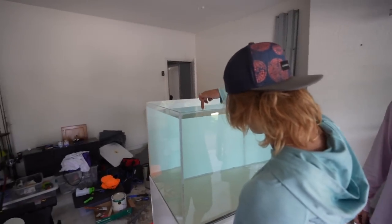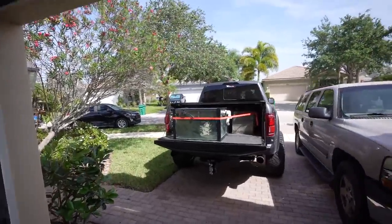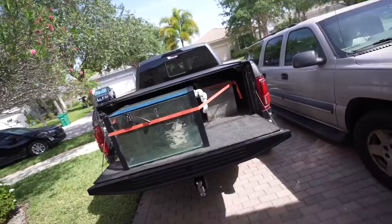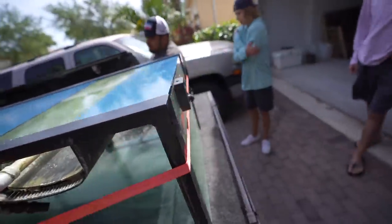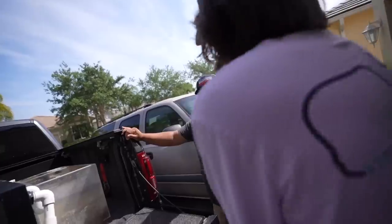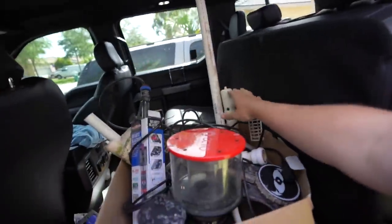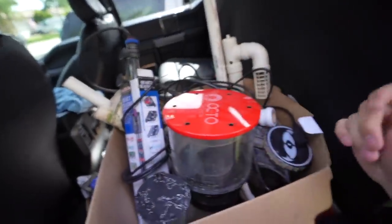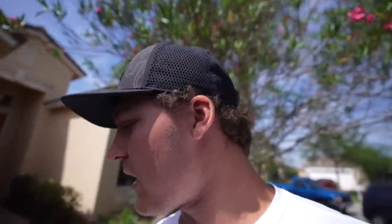There's no lid on it. It's a nice tank, man. It doesn't look great but doesn't look bad at the same time. It's already got blue painted on the back — I'm not a huge fan of the blue, but I've never had a blue back tank so hopefully that'll be new. It came with the sump over there. It came with a whole bunch of stuff — all the plumbing, there's a skimmer in here, some lights over there, some chemicals — a little bit of everything.